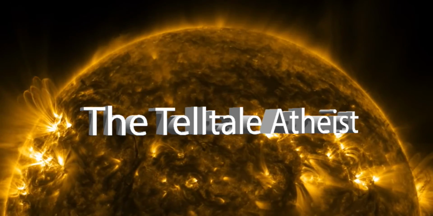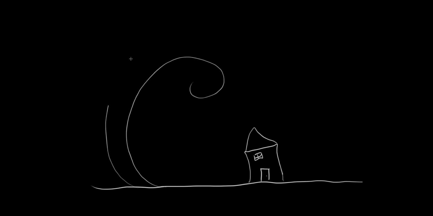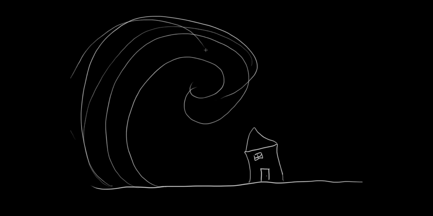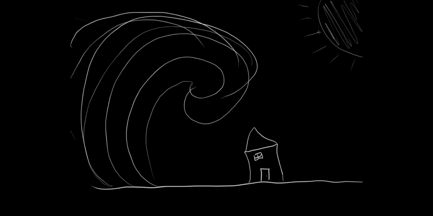Kent Hovind claims that due to the inverse square law, the moon would have been right on top of the Earth 1.2 billion years ago and ruining the Earth with the tides. I did this in another video, but I wanted to go into a little bit more detail, do a little bit more math, and hopefully make it a little bit easier to understand.